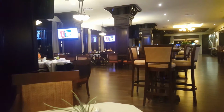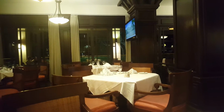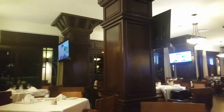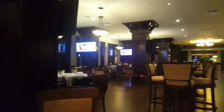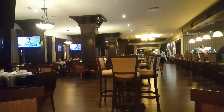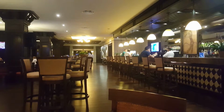The restaurant we're at is called Hoyo 19 or Hole 19. It's next to the golf course. If you look out that window and could see outside, you can see some greenery. That's the golf course. And we're on the side of the hotel that has the family section. This restaurant's kind of nice because you don't need reservations. You can wear shorts but you still get the restaurant experience. The other restaurants in the hotel, you have to wear closed-toe shoes and pants.